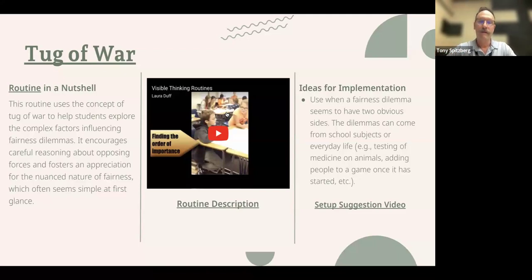And one of the great things about this routine is not only do students get exposure to all of the different perspectives, but they also see the perspectives of classmates, which might deepen and inform their own perspectives. And then ultimately, it supports their critical thinking because they recognize that what may have appeared initially to be only black and white is now a whole spectrum of color.